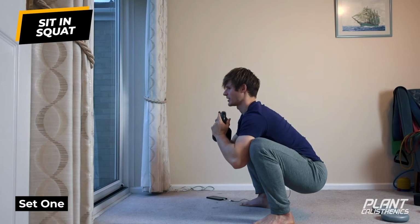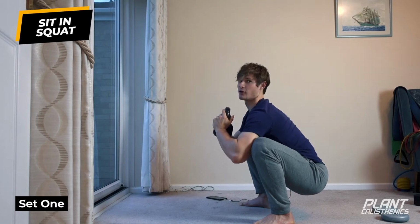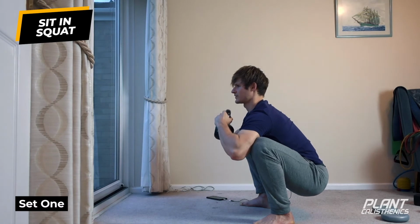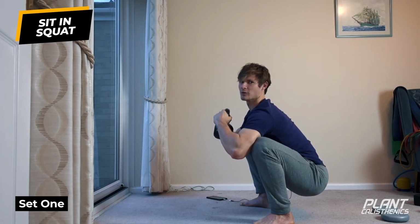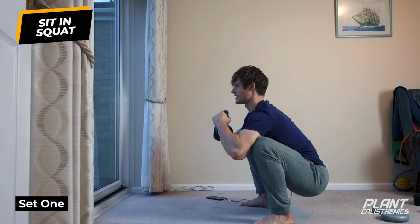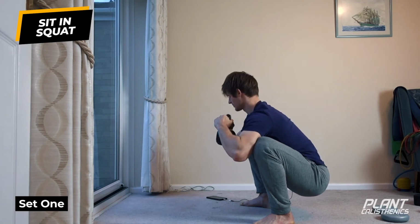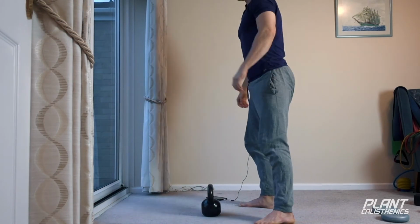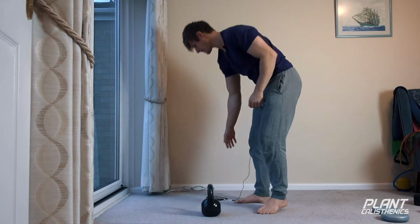Okay, and when I pick the weight up, I can sit a lot more upright. Okay, and ultimately that's great, but that means I want to be working on my ankle mobility, to be able to sit in it very comfortably without any counterbalance. Okay, that'll do. Stand yourself up, shake it off.